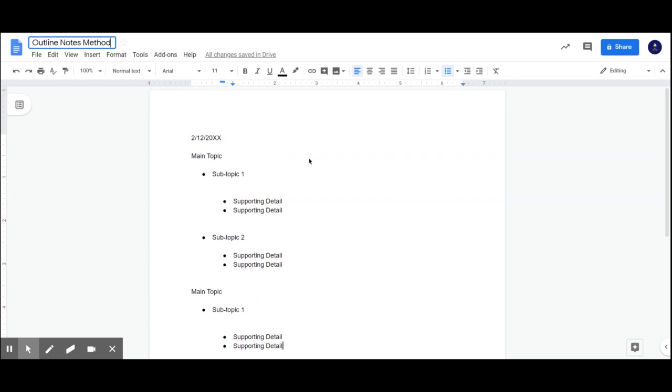Basically, think bullet points, think spacing things out so that your notes make sense and they work for you in a way where you can go through each topic and write down what you need to. So the first thing you would definitely want to put at the top is the date so that you can stay organized and know what day you took the notes. You could also put something like the lesson number if you know what that is.